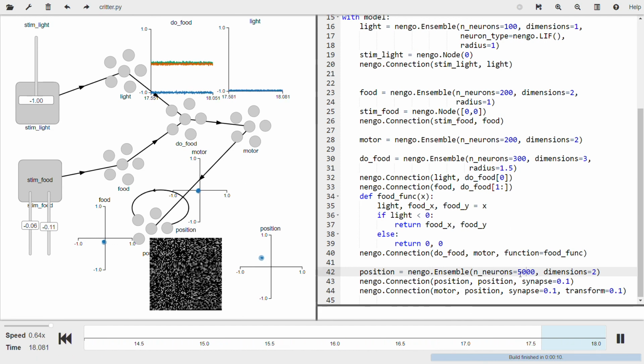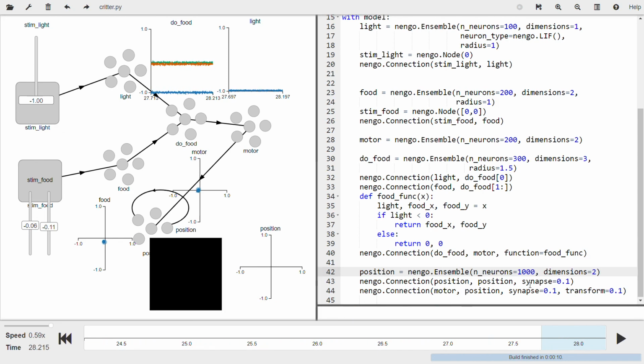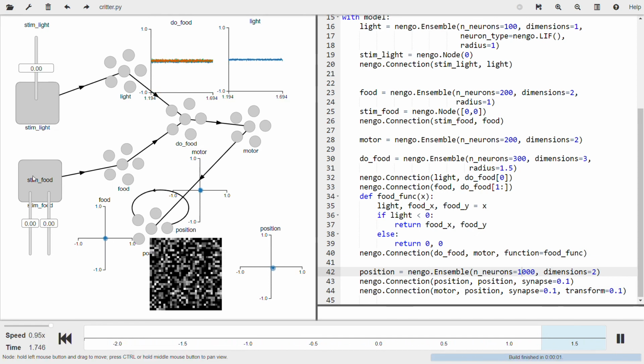I will warn you, 5,000 neurons starts... the total number of neurons in the model is not all that expensive, is fine for running simulations, but when it's doing the optimization, the number of neurons in a single ensemble can make it difficult. If that number goes too big, it can take a long time to do that optimization. So 5,000 was probably pushing it, depending on what hardware you have.